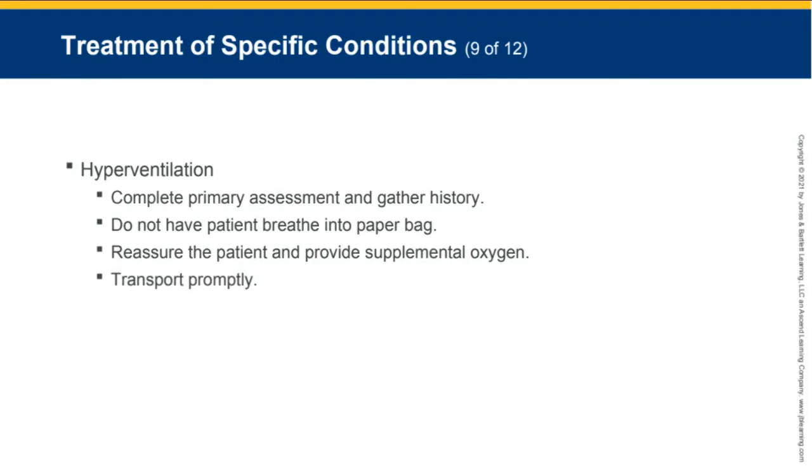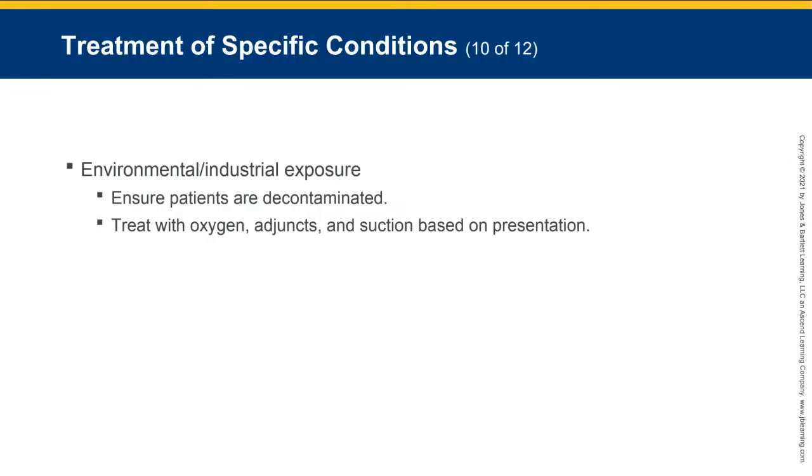Hyperventilation. Complete your primary assessment and gather the history. Do not let the patient breathe into a paper bag. This is a common thing, to let somebody breathe into a paper bag. But if the patient is trying to get rid of carbon dioxide and you allow them to breathe in the expired air, then you're putting back the carbon dioxide in the blood. Reassure the patient and provide supplemental oxygen and transport promptly.